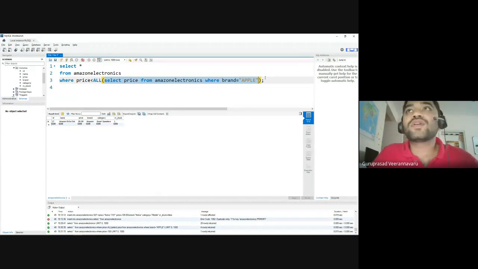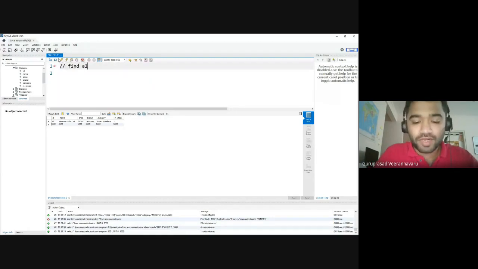Let's say I also want to find out, the query is this: find all products which are, let's say, not like this. We can say find all products in which Apple does not sell.